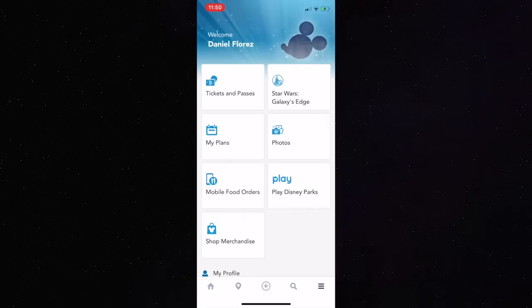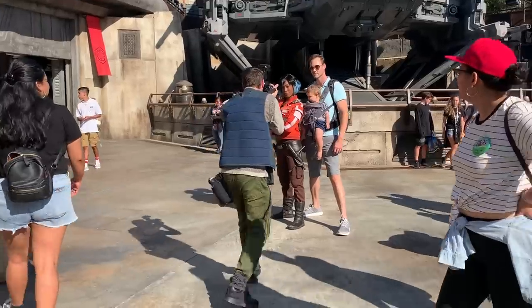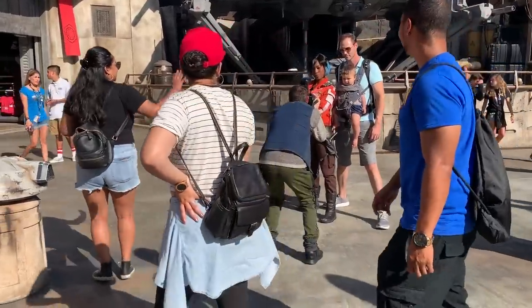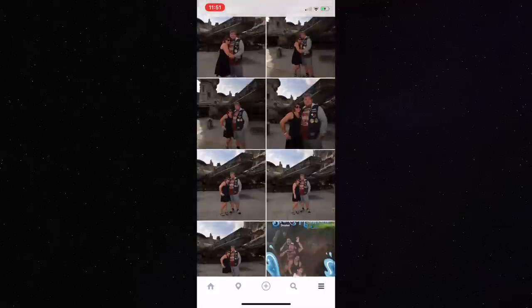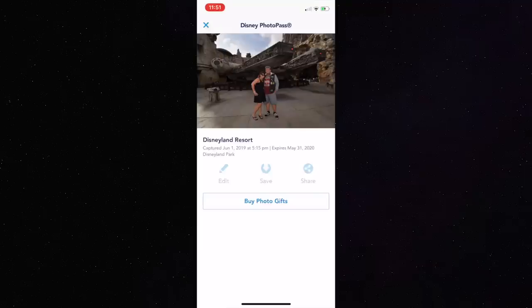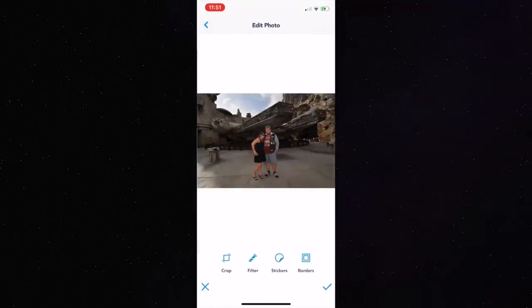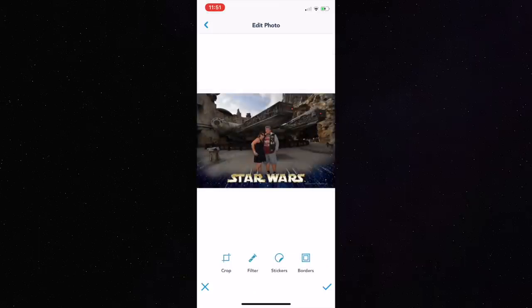Number 4: PhotoPass Image Scanners. On Batuu, they're not pictures — they are image scans. There are a lot of cast members, or Batuuan citizens, who are armed with cameras — image scanners — who will take your picture. You can link those to your park ticket if you've purchased an image package, or if you have an annual pass that includes it, you can load them right up from your app by scanning the back of your card. There are also some special hologram shots and limited shots in each land — Disneyland has their unique ones and Florida seems to have their own as well.